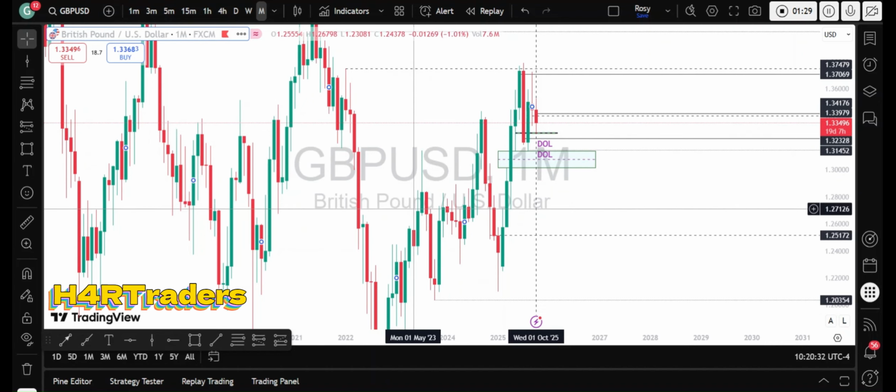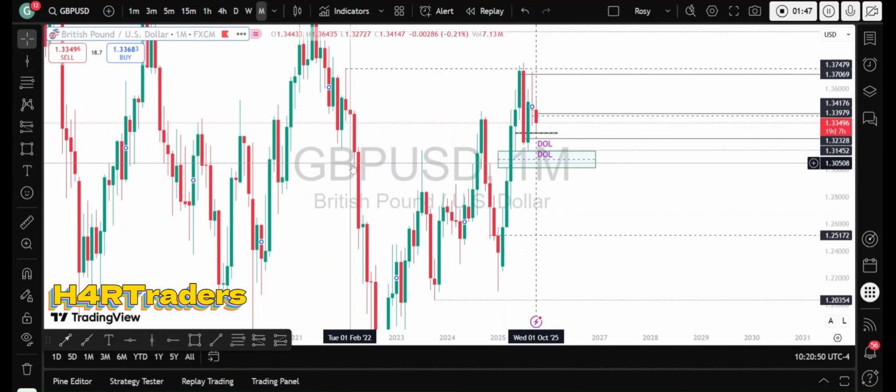This is the monthly time frame. Looking at the chart, I'll ask you to keep it simple. Where is it likely that the price will be going to? Is it likely to go up? Is it likely to go down? That actually helps you to set your bias for the period. For me, the monthly is looking likely to go down, but that's the monthly. Majority of us don't trade on the monthly, but it gives us a direction and bias.